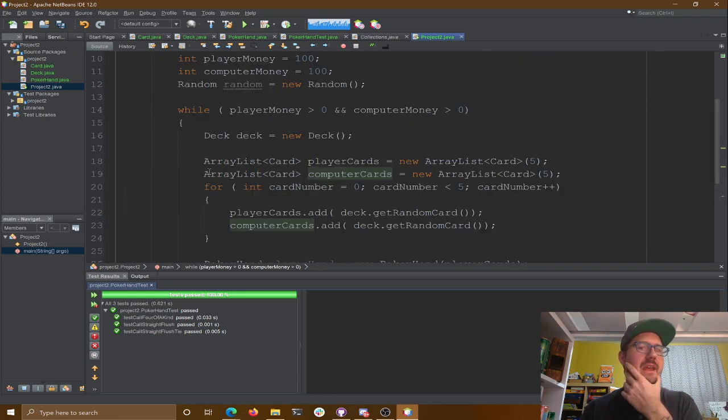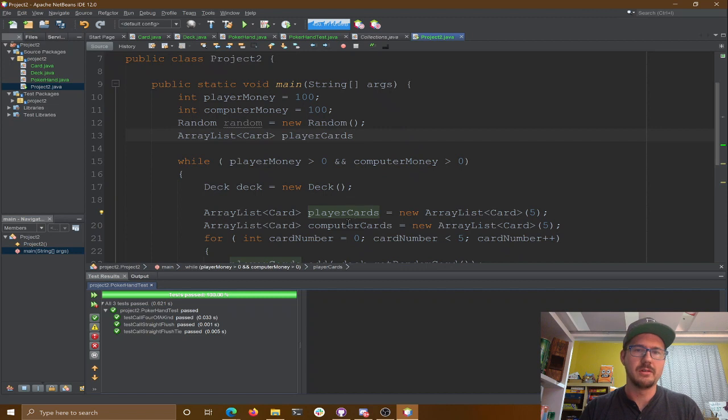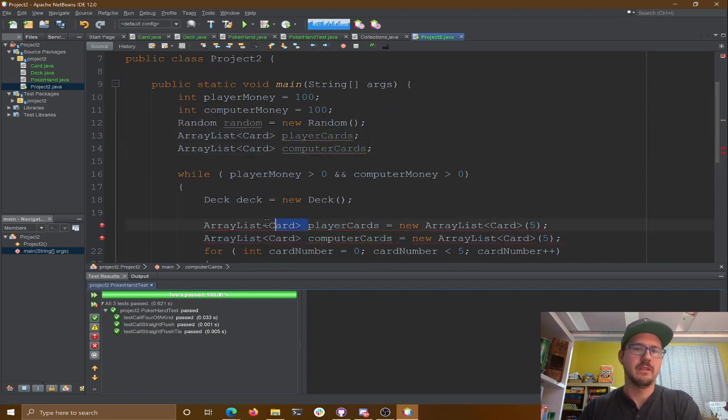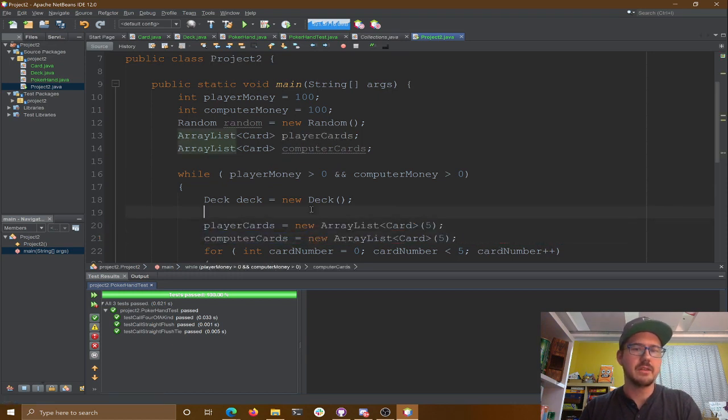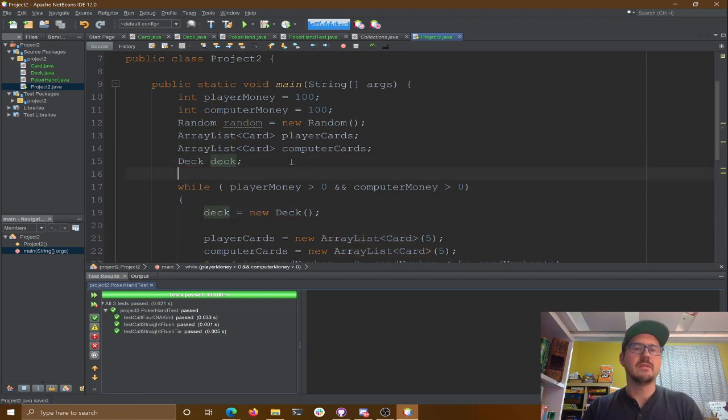So in main here, we're creating the instance and declaring it all in one line here. So we're declaring the type here. If we wanted to, we could declare it out of the loop. It's essentially going to do the same thing. This might be a little bit less memory efficient. So maybe we should put them up here. And then this just instantiates them. We can declare them, and then we can make instances of them. And we do the same with deck. Deck, and deck equals new deck. I like that. That's clean. Right? Put all your variables at the top.